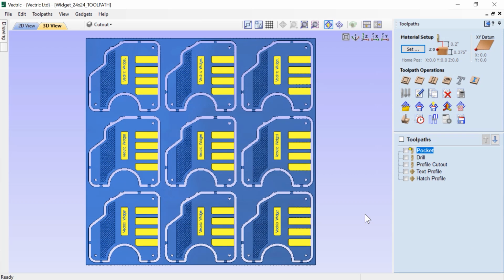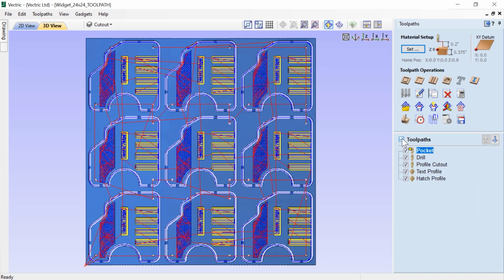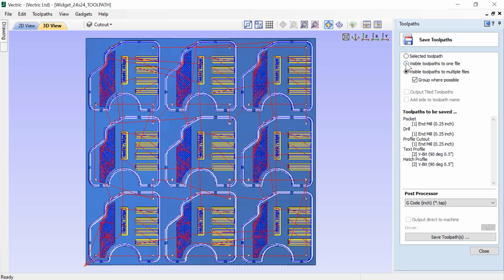If you happen to have an automatic tool changer and you do want to save out your toolpaths so that you can take advantage of that feature of your CNC machine, then let me show you how you can do that. I've already gone ahead and changed the last two toolpaths to use a tool that's located in the number 2 spot on my tool changer. And you can see that just before the word V-bit, there's the number 2. So now I can select all of those toolpaths, go to my Save Toolpaths form, and choose Save Visible Toolpaths to 1 File.